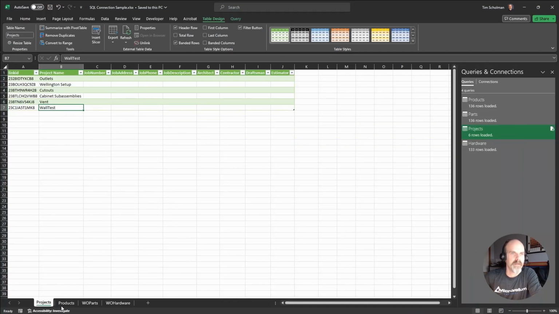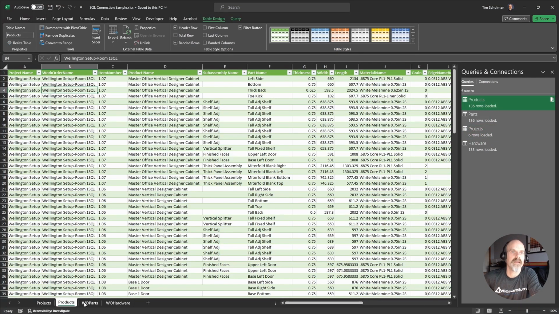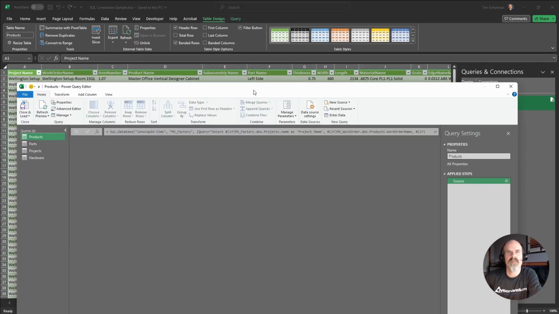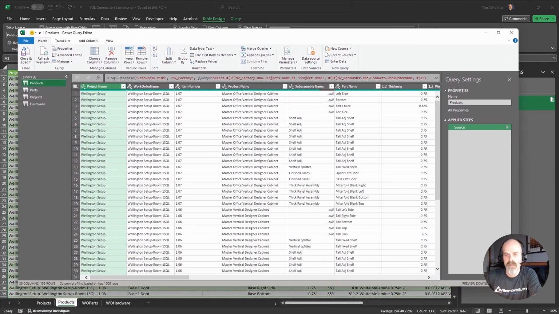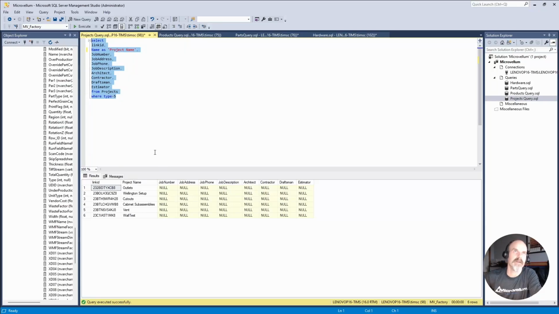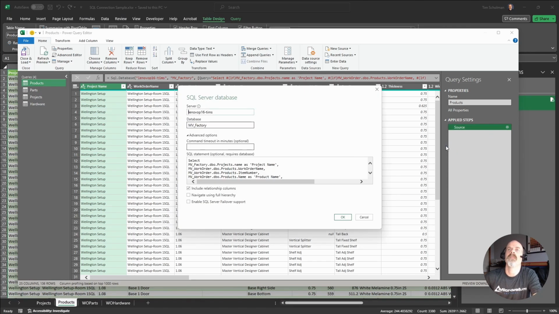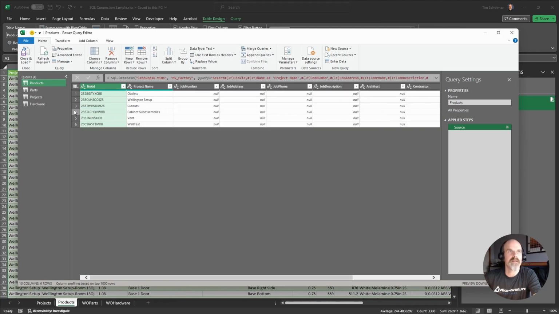And so I've just created those queries. You could really create any query and put them in here as the information. And all I've done is in here in my products, if I double click on that, this is the easiest way I've found to put this information into Excel, is to go over to my projects query, get it dialed into what I want it to be inside of Management Studio, and then take that data and copy that query. And in my source here, if I go to my source, I can just literally paste that down in my SQL statement down here and update that query, and that's going to give me the information that I've needed here.